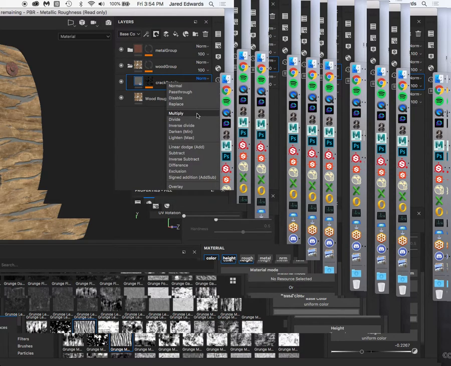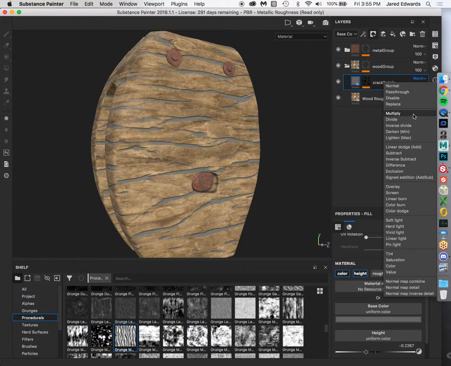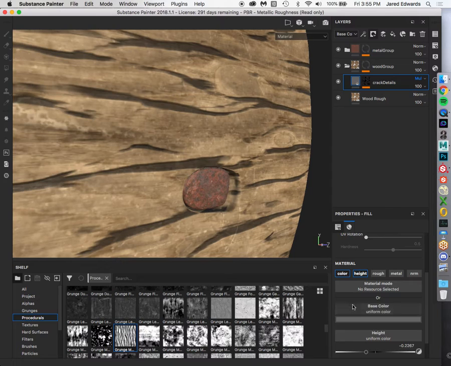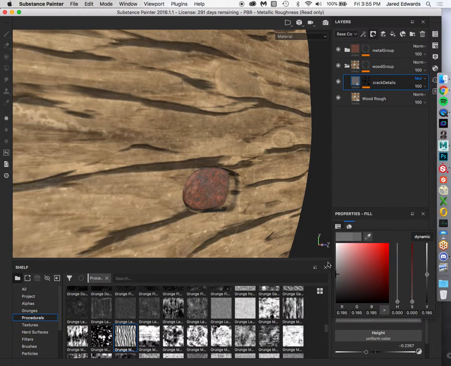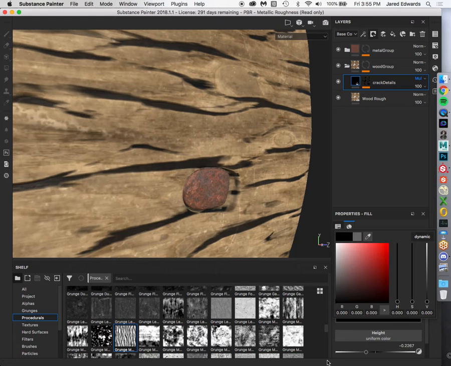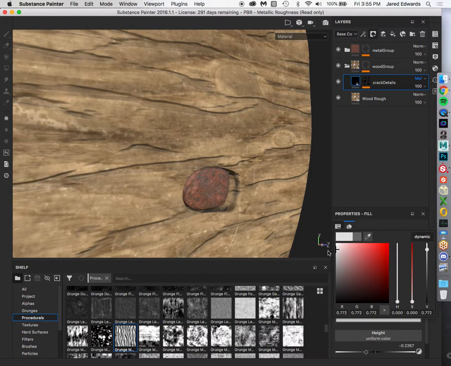Multiplication will darken what's beneath it. This is actually the same thing you were kind of babbling about, Steve, the other day. It's multiplication. So if I put it to multiply, if you look at the colored part, it's actually the same texture, it's just darker. So once this is set to multiply, if you go back to those properties for the base color, changing the value of that is almost like darkening the wood texture behind it. If it's at white, you know how white is the number 1, and 0 is black? Anything times 1, like multiplication, is itself. It doesn't change. Anything times 0 is 0, right? You turn it off. So that's basically how multiplies work.